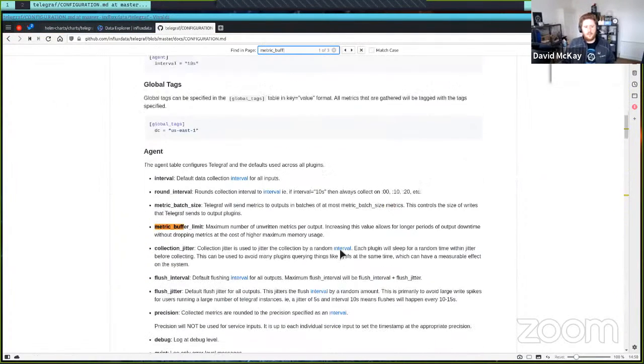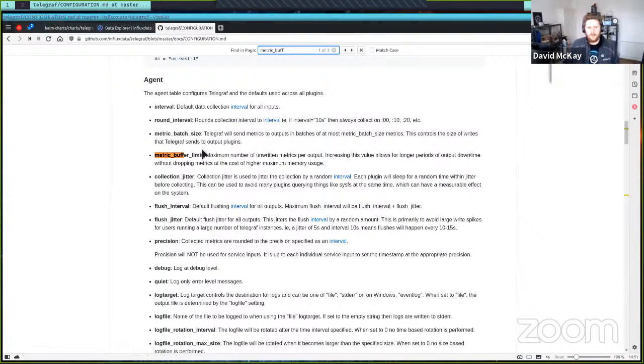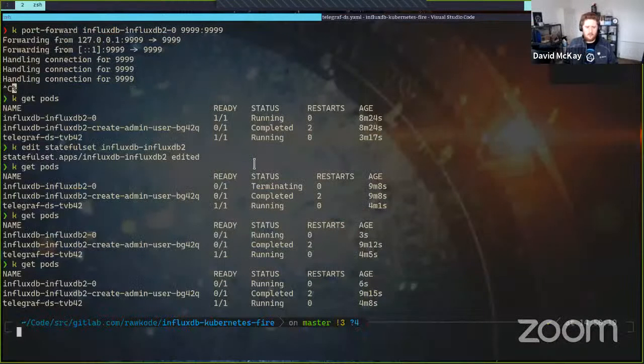There we go. So on the agent section of the config, we have the ability to set our batch size, which is really important depending on the scale at which you're collecting metrics. But then this metric buffer limit, which is the one we're talking about right now. And this is an in-memory cache size that says, I will store this many measurements or metrics or points, whatever you want to call them, in memory in the event that I cannot write to any of the outputs.